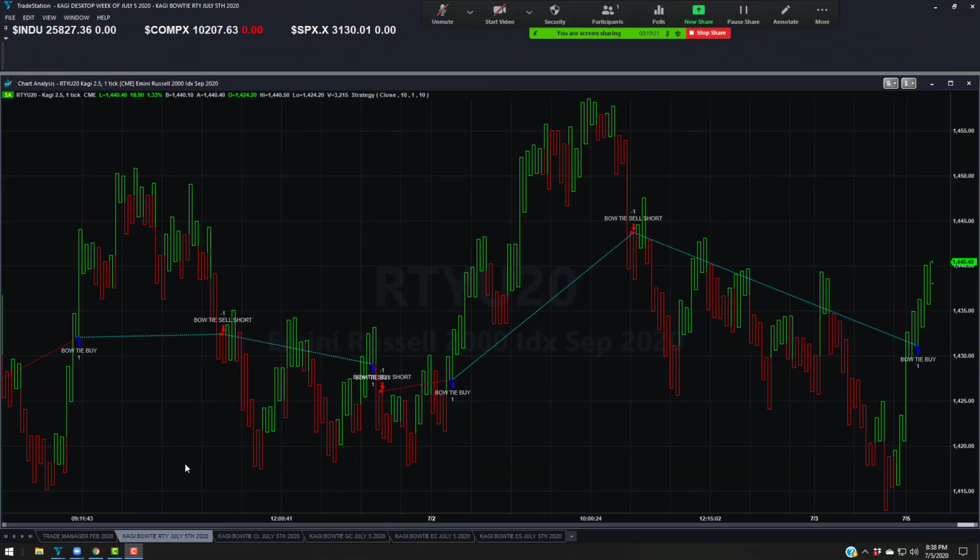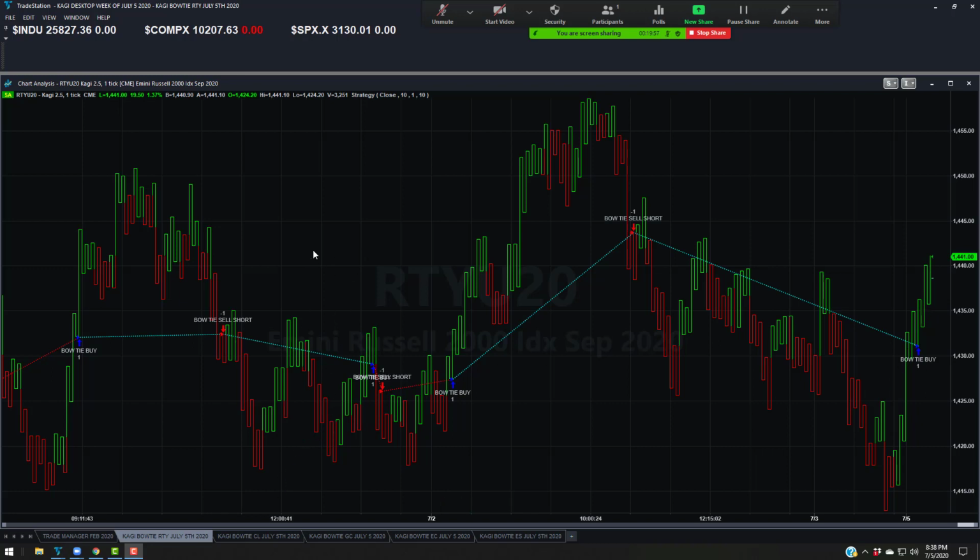Okay, this is our first market. This is actually the Russell, and this is a Kagi chart set to specific settings. It isn't just the chart, but also the settings that are very, very important. We don't have time now to explain how the Kagi operates, but you can see here tonight the Kagi went long right here. We took that trade and we came out because it is a Sunday night, and it paid $420. A beautiful, beautiful little trade.